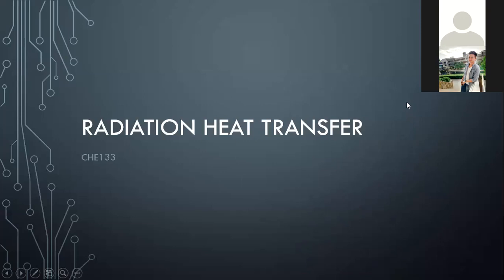Radiation heat transfer. Basically tatlo yung way para ma-transmit yung heat. So yung una nga yung conduction, yung diniscuss natin last meeting. And then syempre merong convection. Yung convection naman is halimbawa you have liquids and then mababa lamang yung conduction ng gas at saka ng liquid. So most of the heat transferred from liquid and gases is through convection.